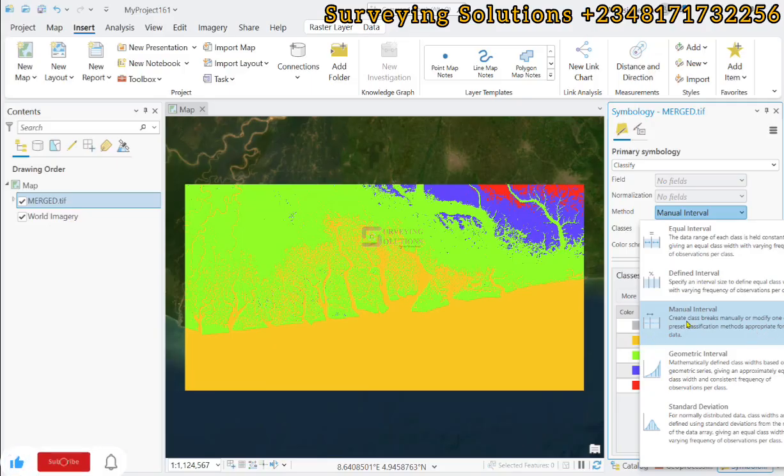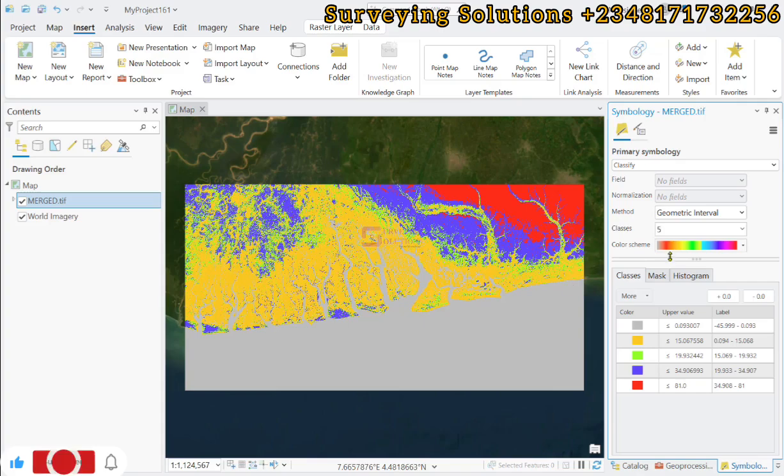What you want to present on a particular data might not be the same thing I want to present, and we might want to pass information differently. So we have the geometric interval based on the 5 classes, with this color scheme, and you now see how it affects the way it is being displayed.